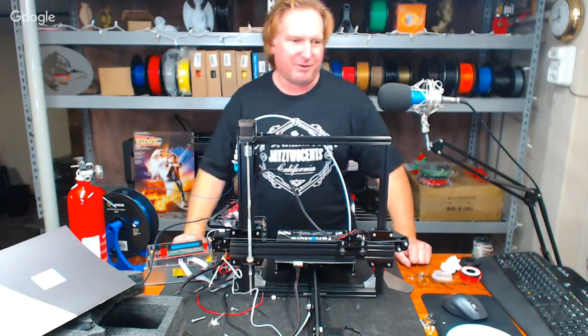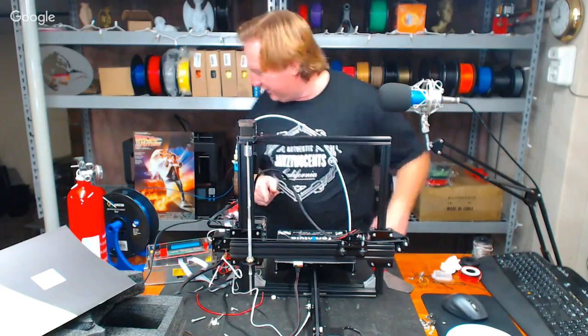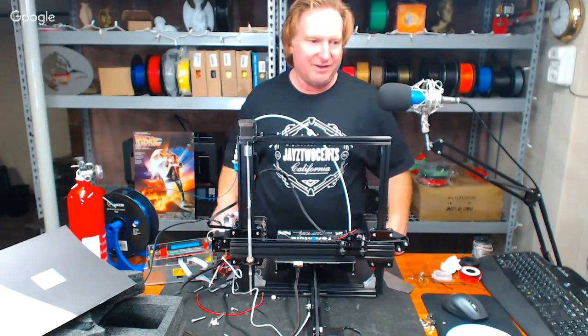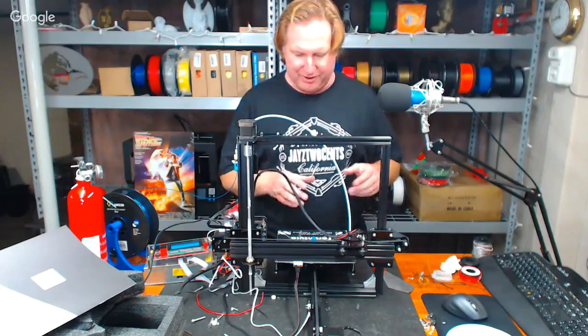Yep. Big part cooling fan. What I like the best is actually the blowers. The Creator 2 has a blower on the side of it, and I like the cooling on it better. So if I can figure out how to do it, if I can find something with a blower type setup on it, I think that's going to be cool.